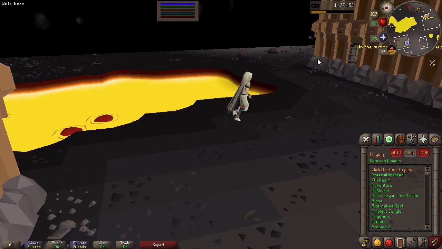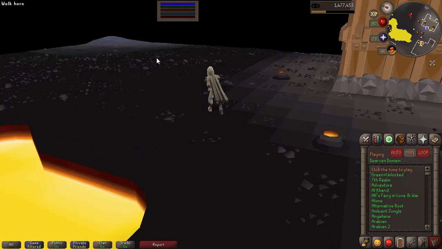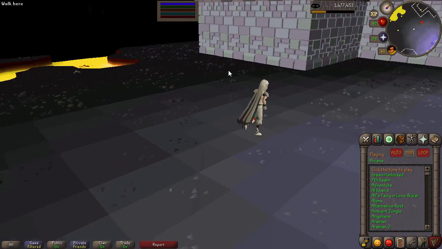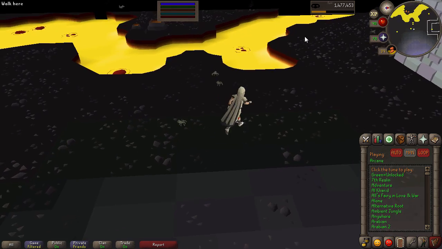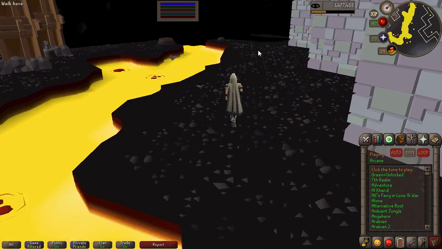There it is. So if I can cut over to House Arceus, it would be up here. I think you can, by the look of it. So this is where the Tower of Magic is. So yeah, you can cut over. All the houses kind of loop around in some way. I'm not sure if you can go from Hosidius to Shayzien though. But aside from that, I think if I can cut up here, there is an anvil.